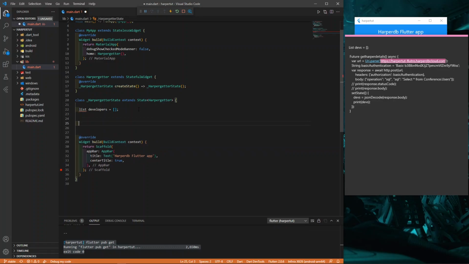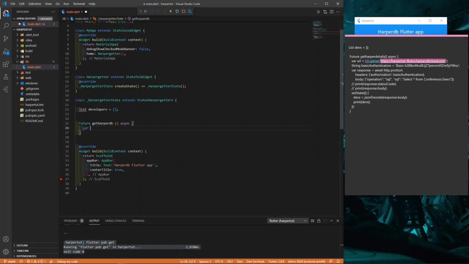What I want to do next is create a future function. A future function actually waits to get the data. I'm going to call it getHarperDB, or Harper details; whatever you want to call your function, you can. This is an async function, and whenever you have an async, you definitely have to wait for something.